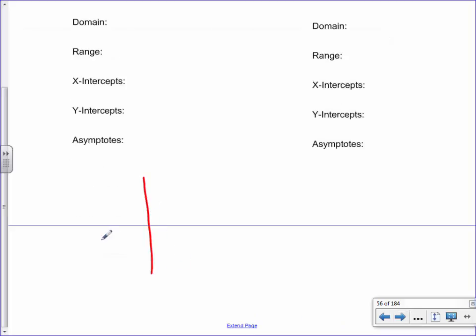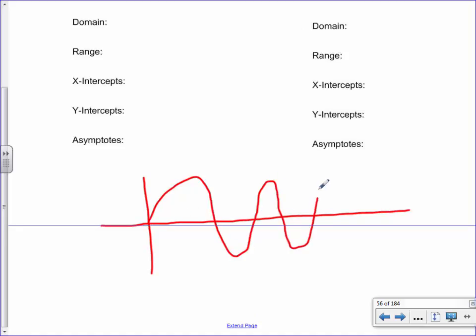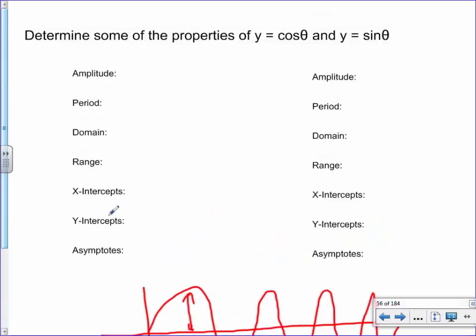Let me just remind everybody else in case they don't know how it works. Any sort of wave that goes up and down, you might have done waves before, has different properties. Amplitude is based on how tall the wave is. So for sine and cosine, how tall does the graph get up to? Yeah, 1. It's the same for both.